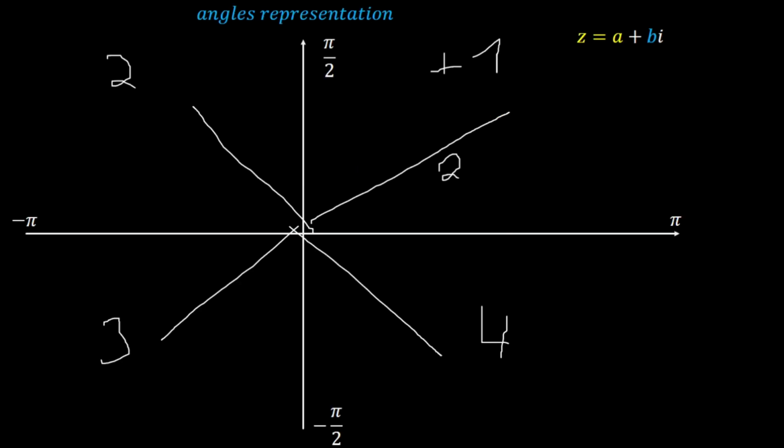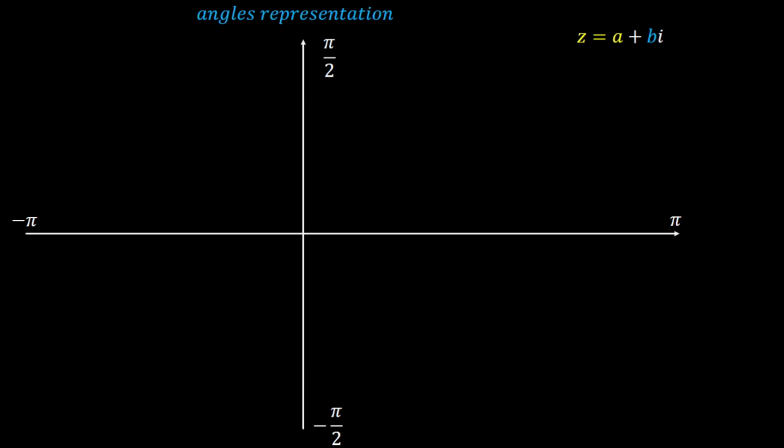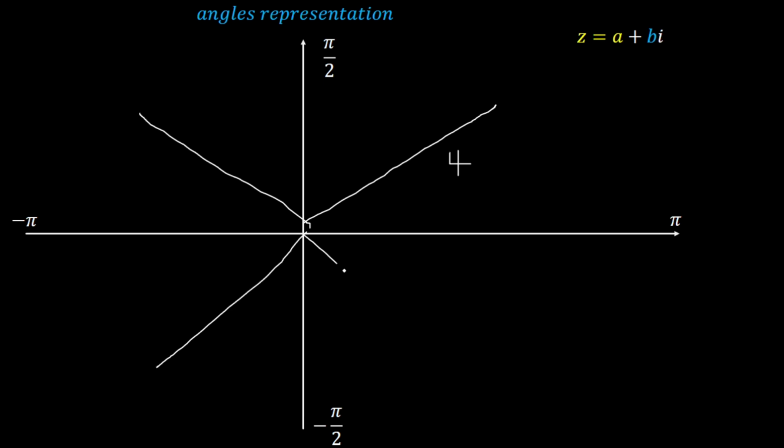Moving on to knowing more about angular representation. If you have only the modulus, like for this one in the first quadrant, that may be 4. Because of the square root of a squared plus b squared, you have the modulus. I'm going to explain better about this in the next section. We are just proceeding. Having a modulus that is 4, you also have the same modulus 4 here and here.